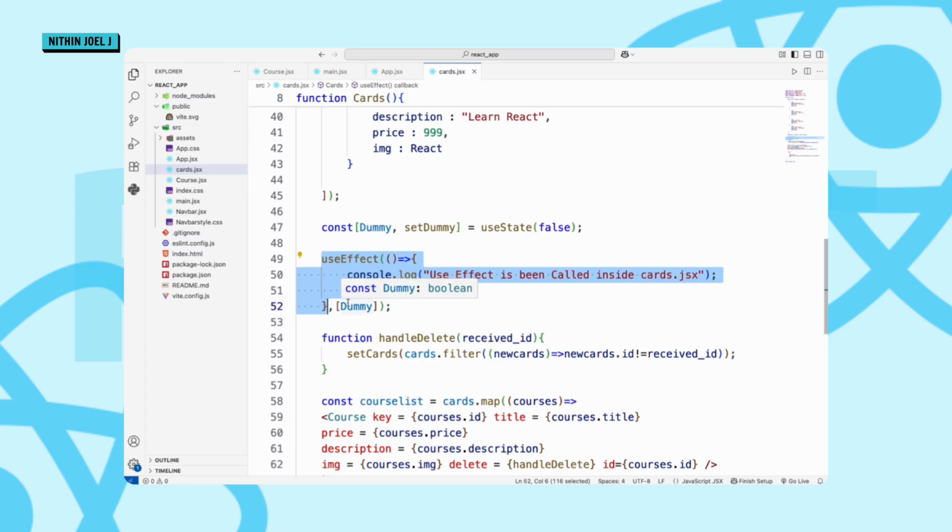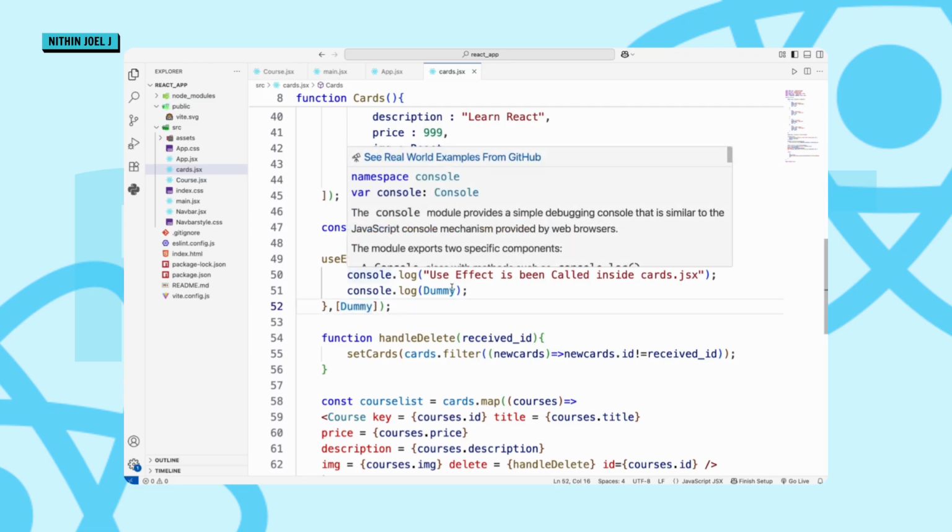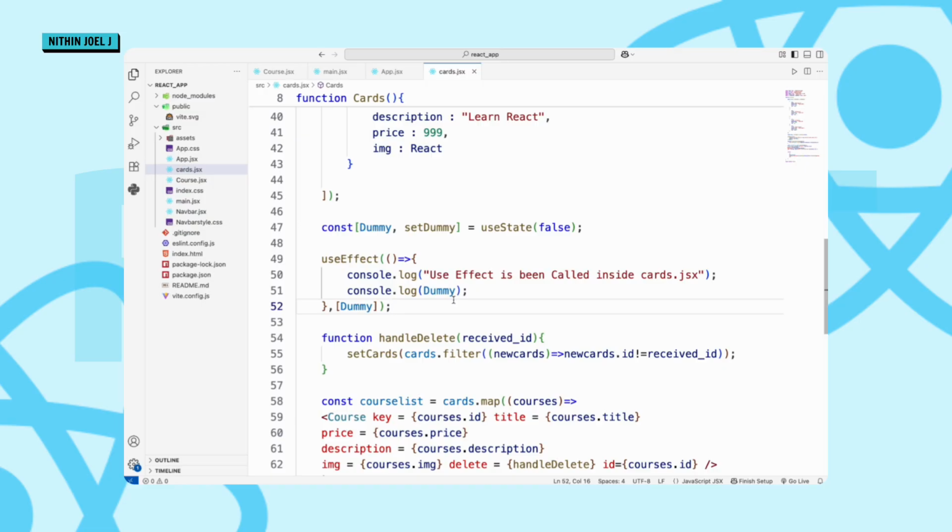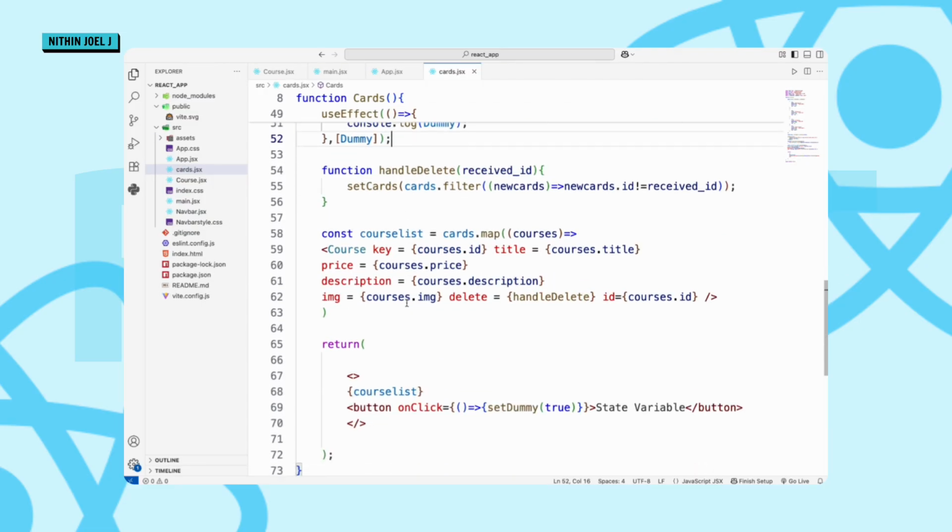When React finishes its rendering, this useEffect gives control to this state variable, which is dummy. Whenever this dummy variable is altered or changed, then this useEffect will be called. Otherwise, this useEffect will be sleeping silently. So this is the dependency of the useEffect.